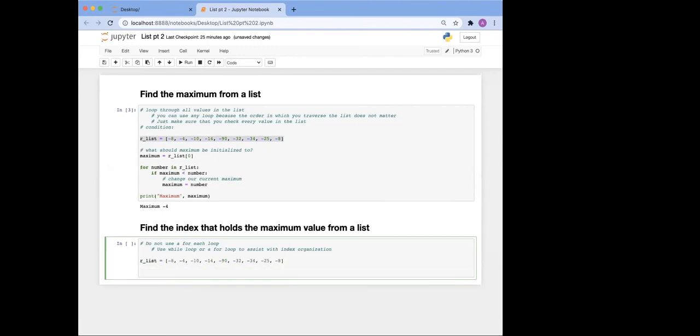We can change it up a little bit later, but since we want to keep track of the index, does anyone have any suggestions what we should do to keep track of the index that holds the maximum value? Any suggestions? How can we keep track?